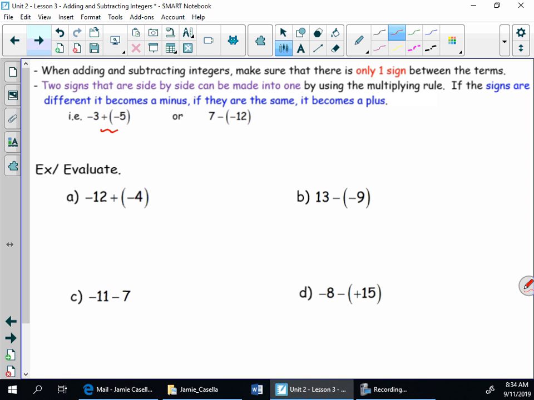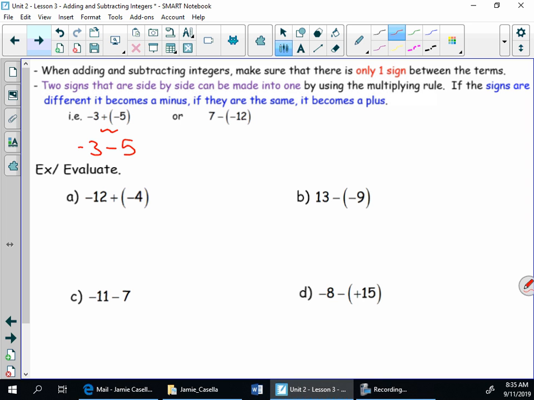And the way we're going to do that is we're going to think about yesterday's idea. If your signs are the same, clean it up with a positive. If your signs are different, clean it up with a negative or a minus sign. You do this if you have 2 signs side by side. So, -3 plus -5. I don't like that. I'm going to say -3 plus minus, those are different, so -5. Well, that makes it easier. I know how to collect negatives.